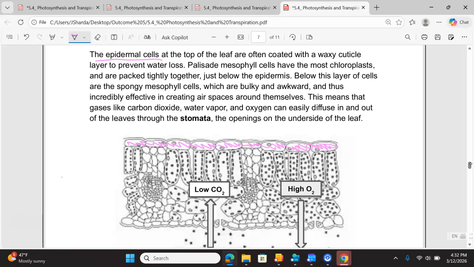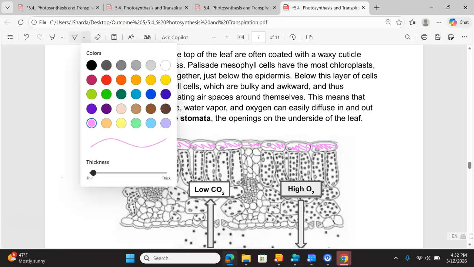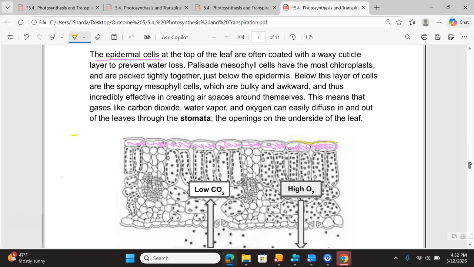Epidermal cells actually don't really have a lot of chloroplast, but they are coated on top with a waxy cuticle. Okay, let's make that yellow. This is your waxy cuticle. Okay, it is hydrophobic, so it's going to keep in the moisture. Okay, we don't want these cells to dry out. Remember the cell wall is not really protective, it's just a basket. And then we have the membrane, and water can absolutely move across the membrane if it's too dry out. So waxy cuticle is yellow.